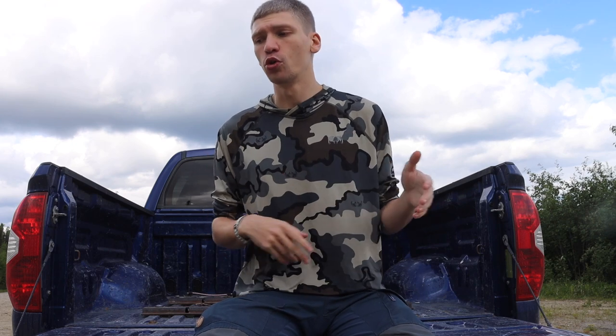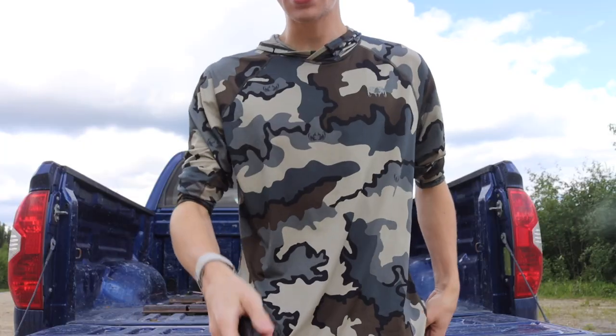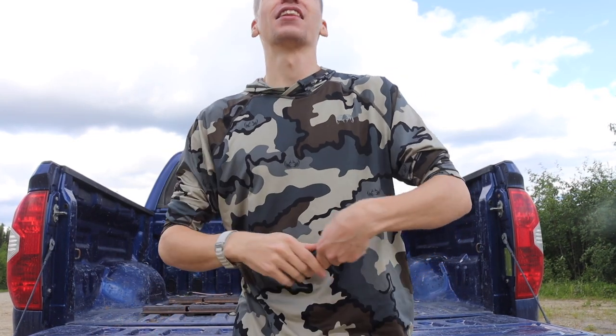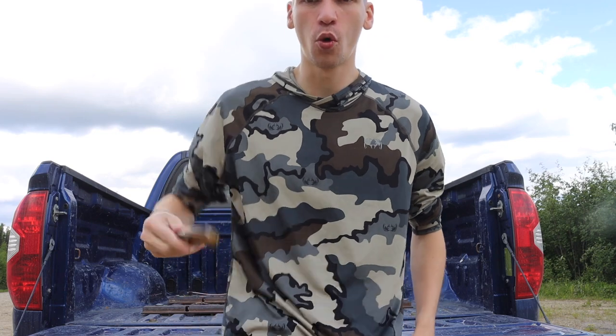When I wear these types of pants, especially something like the Vidda Pros that have lots of pockets, it allows me to basically bypass the need for things like EDC pouches, tool rolls, or any kind of thing that combines a lot of your EDC gear. As you can see here, this is what I carry every day: my multi-tool — this is my Leatherman Charge Plus — my flashlight, and my pen. I also have my knife as well.